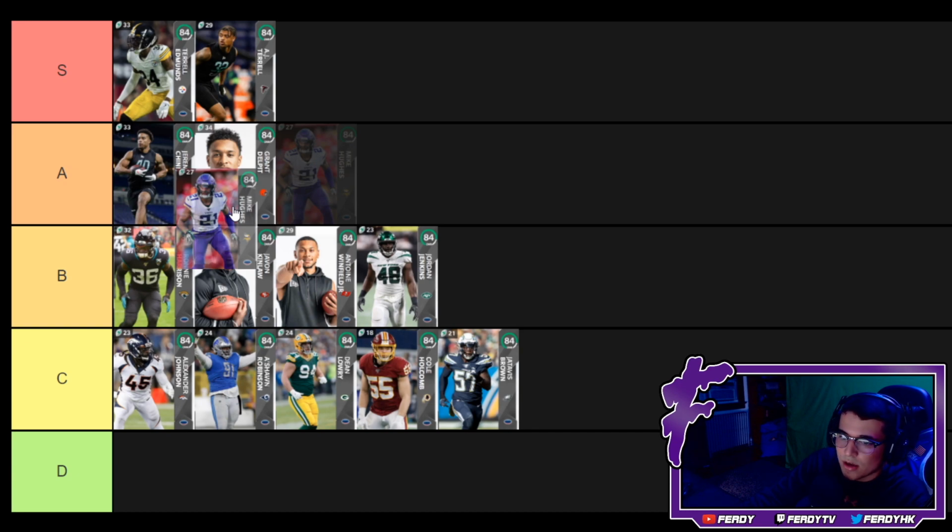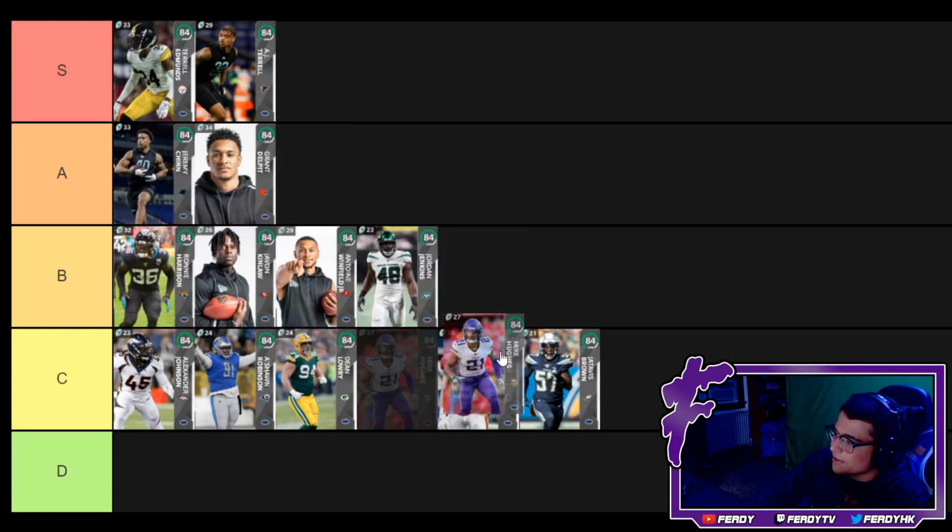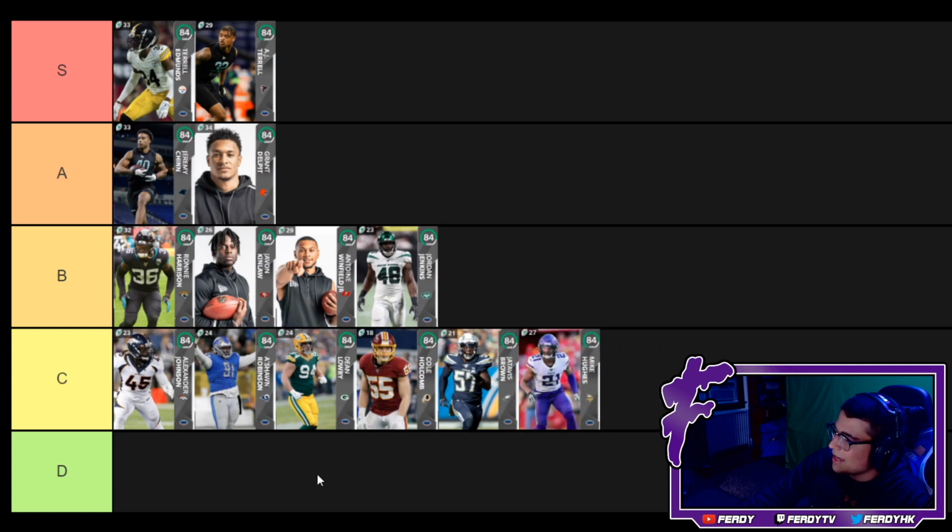All right, so now we have Mike Hughes, cornerback for the Minnesota Vikings. He's 5'10", with 87 speed, 89 acceleration, 90 agility, with 78 man, 74 zone, 81 press. This guy would never see the field for me. Definitely C. I don't think he's B. I don't think he's D. He's not terrible, but he's not good either. That's why I'm gonna put him at C.